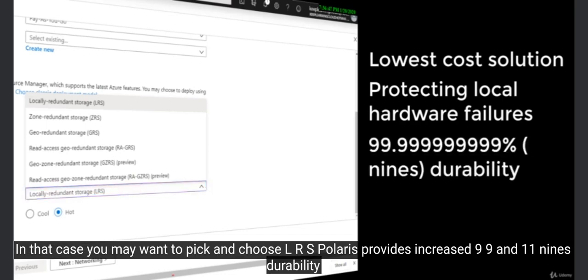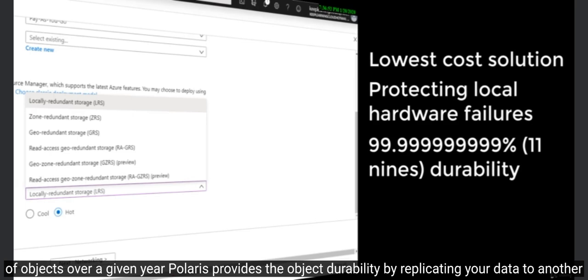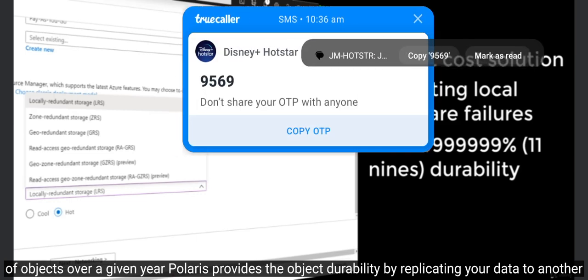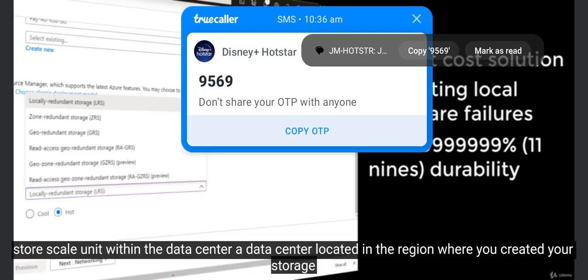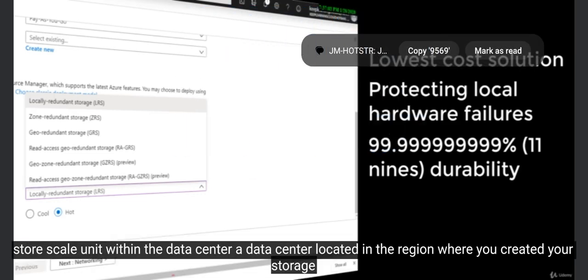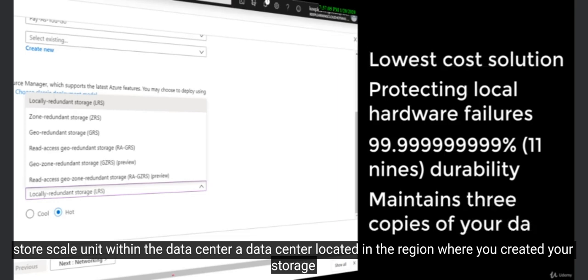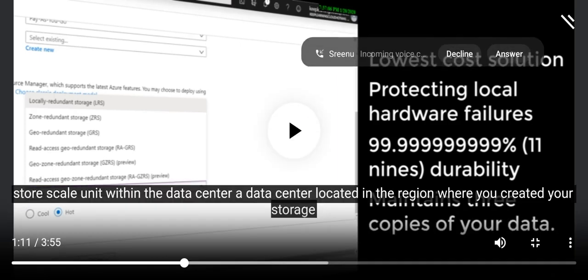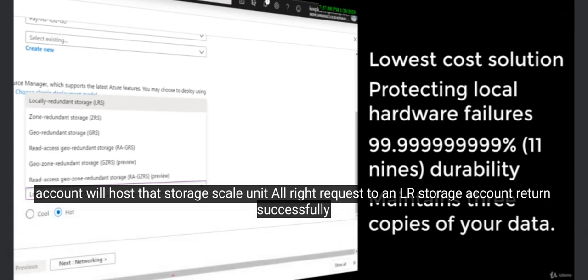LRS provides at least 11 nines durability of objects over a given year. LRS provides the object durability by replicating your data to another storage scale unit within a data center located in the region where you host that storage account.